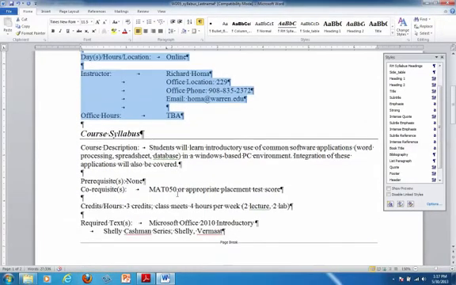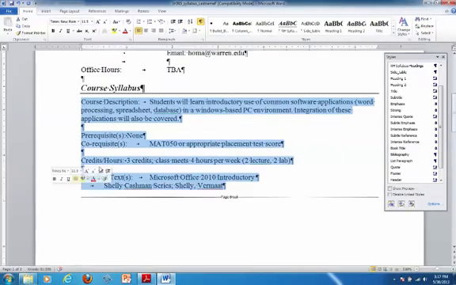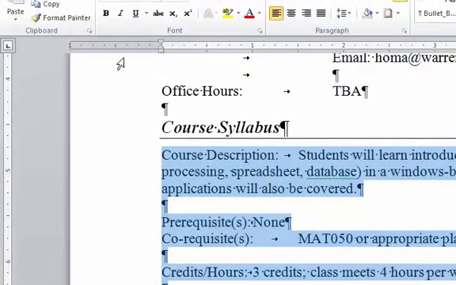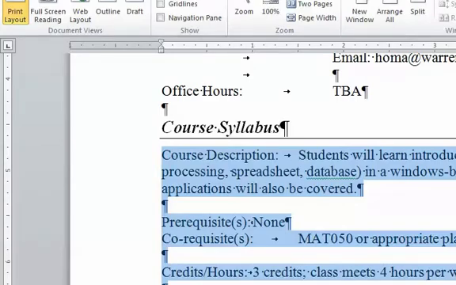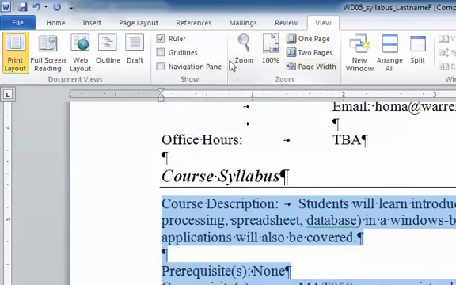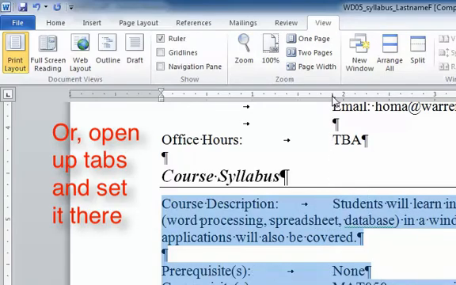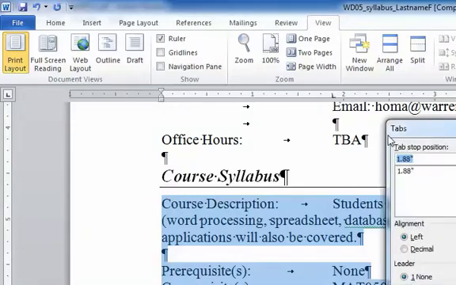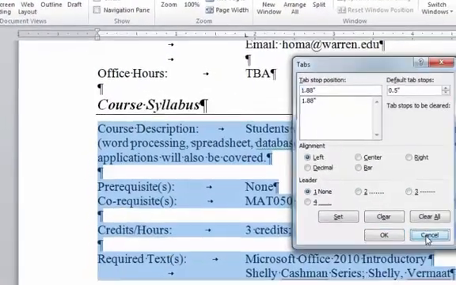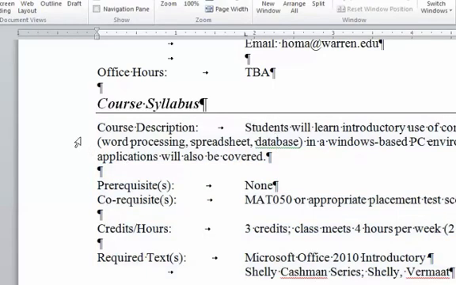We're also going to move down and do it down here too. Now for this section, we're going to have to put a hanging indent. But for this section, I'm going to do the same thing. I'm just going to make sure this is on that little L thing. I'm going to move over here, click right on the ruler. If you don't have your ruler, make sure you go to View, check Ruler. That should be on. But if not, that's where you'd find your ruler. Okay, so I'm going to click right on here. That's at 1.75. I'll move it over. Okay, and like I said, you could double click to check it, and it's 1.88. I'll cancel out of there. And there's my tab. Now the only problem here is that this text is not wrapping.